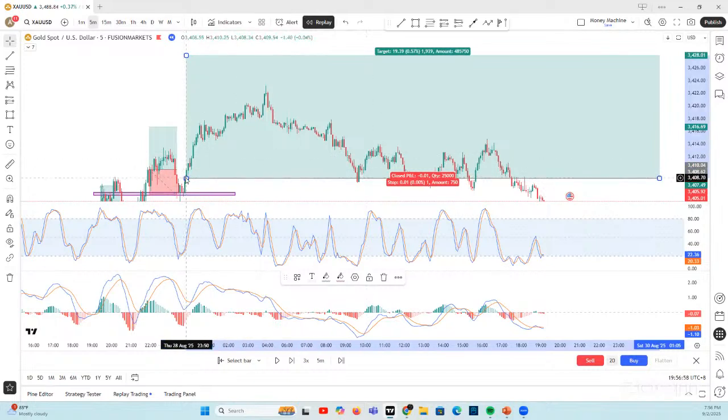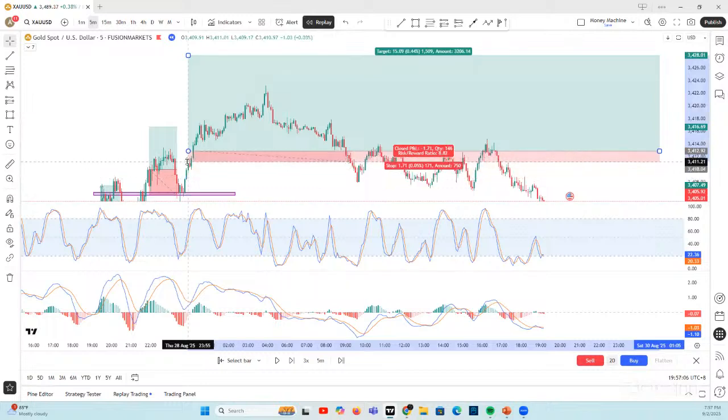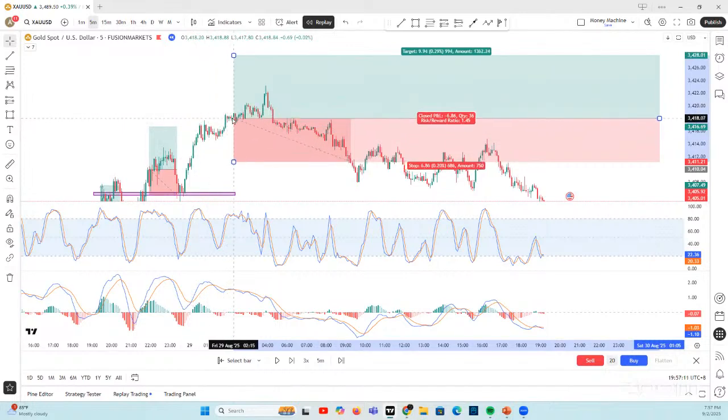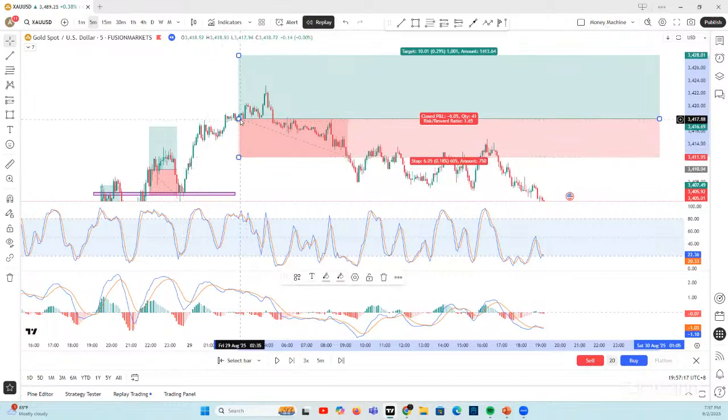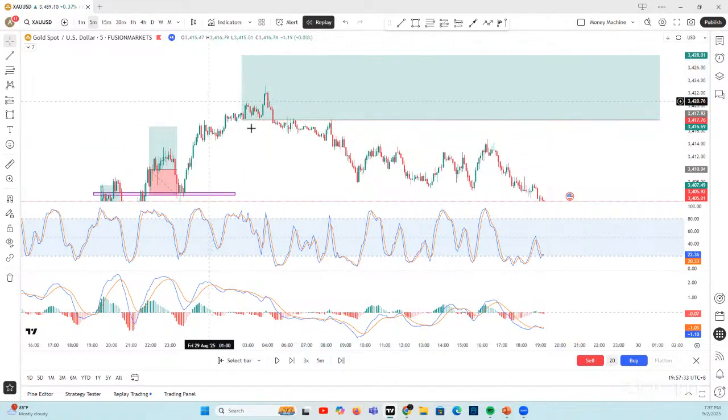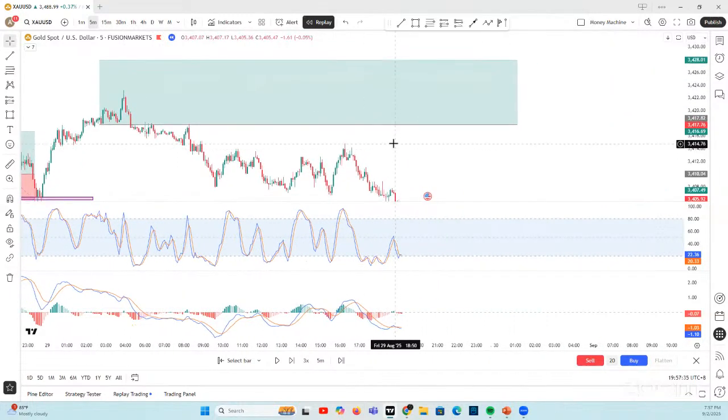Or you can also move this stop loss just like this, little by little until you reach 100 pips at this point in time. Maybe let's say this is 100 pips going up there. So when price hits your stop loss at 100 pips, you have your 100 pips. Okay. It hit your stop loss at this point in time. I hope you get the idea, huh? So that's it.